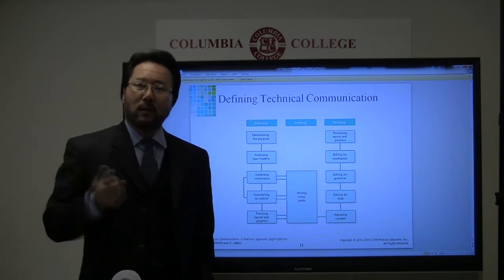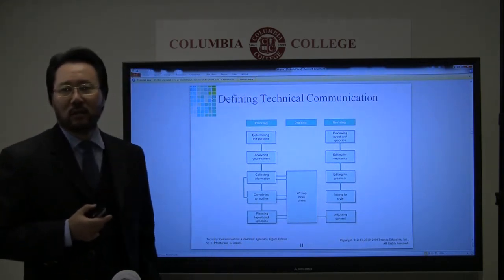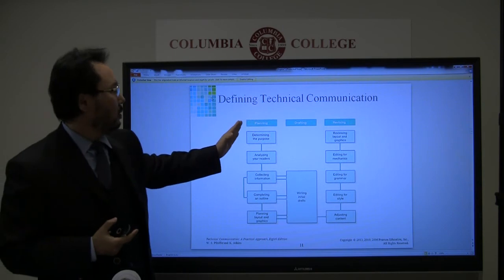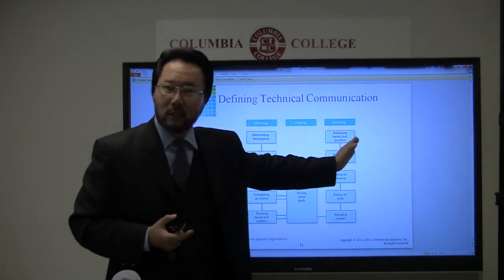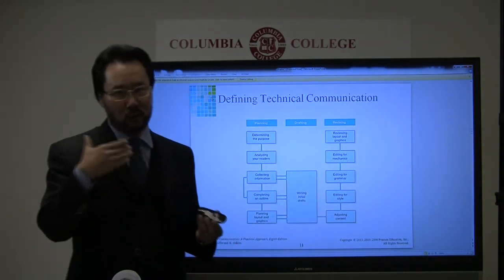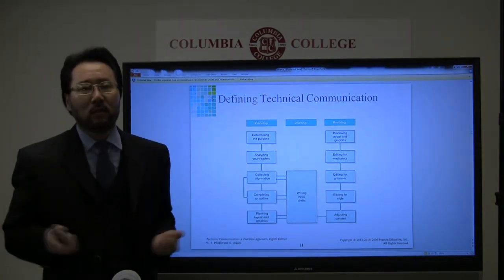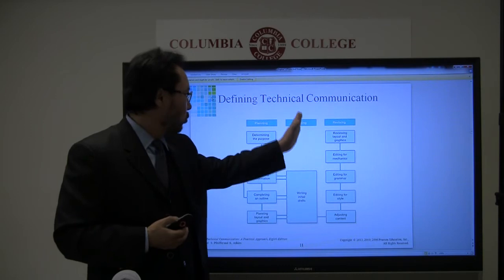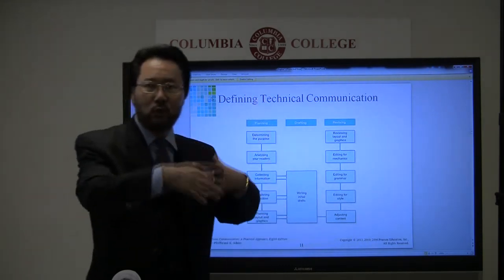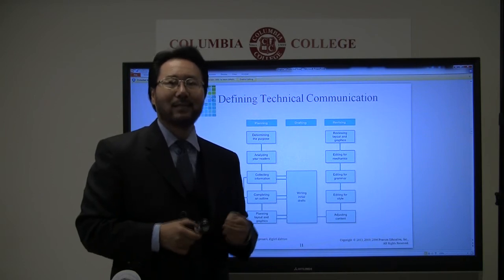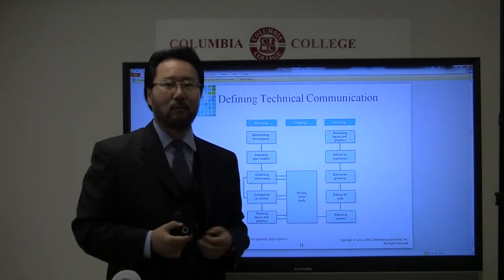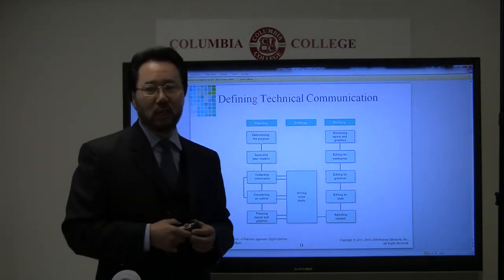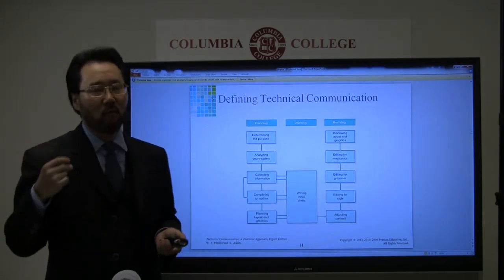Okay, let's talk about defining technical communication. In any type of writing, we always involve planning, drafting, and revising. That's the normal procedure of writing. In the planning stage, we brainstorm everything and write the first draft. Then we keep on revising it until we write better. That's how we also learn to write academic papers. In technical communication, we don't really have that much time. We have to write a letter or memo fast.